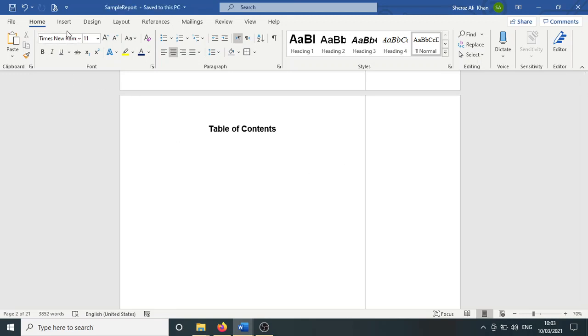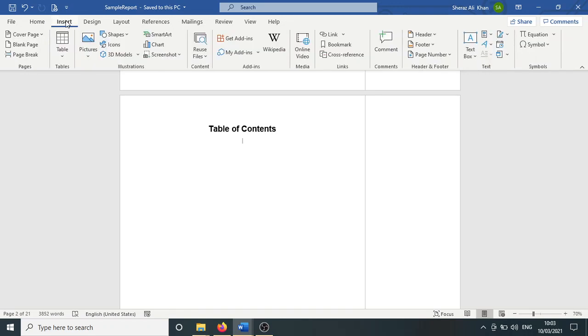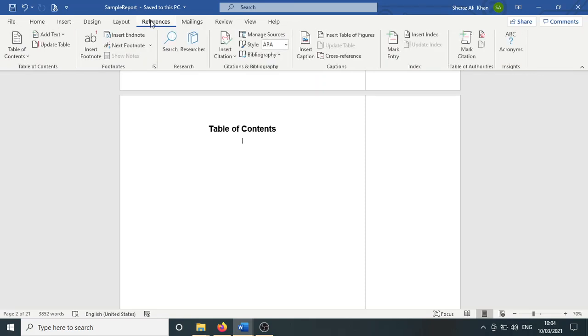So you have the insert tab, and in the insert tab you can do plenty of interesting things, but I guess inserting a table of contents is not one of those things that you can do on this menu. Let us go to references. Okay. So references deals with things like table of contents, table of figures, and table of tables.